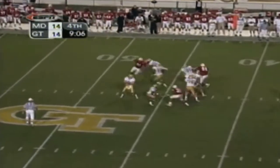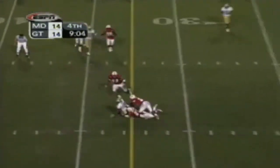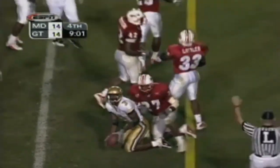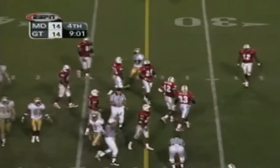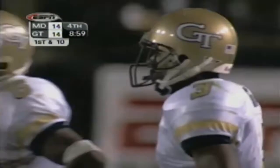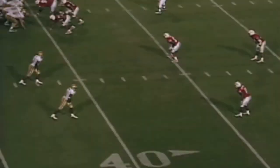Third and 7. That's cut. They're going to mark him for the first down at the 31-yard line, too. Will Glover, again, they went to the same high school in Tampa, Florida, Jesuit High School. I want to tell you about a well-coached receiver. That receiver went 2 yards behind the first down and then came back to the ball. I've seen it 100 times that these receivers go short. This is a perfect example.